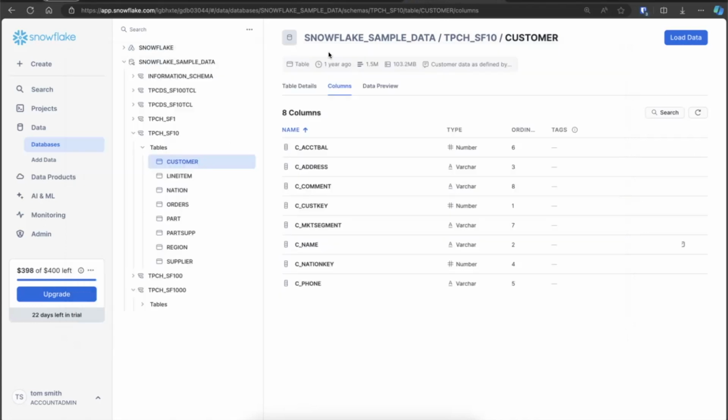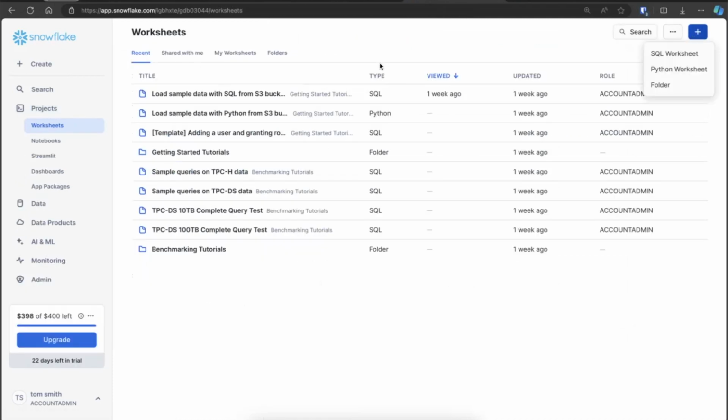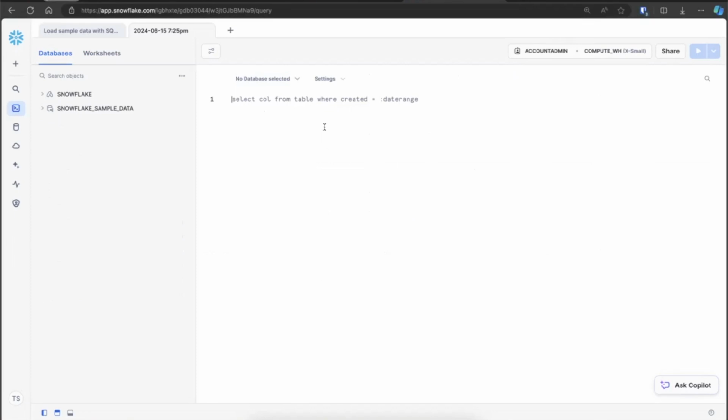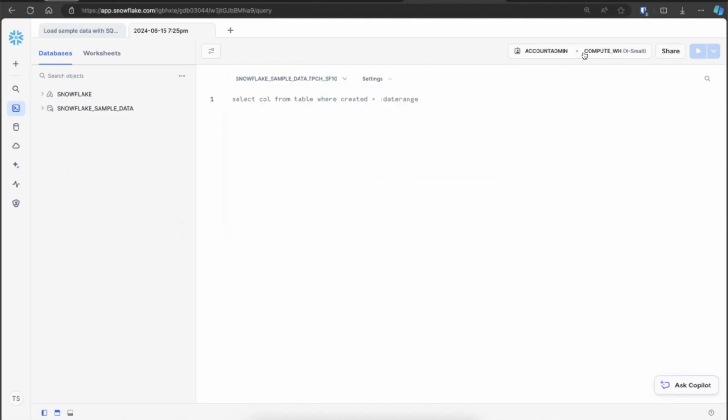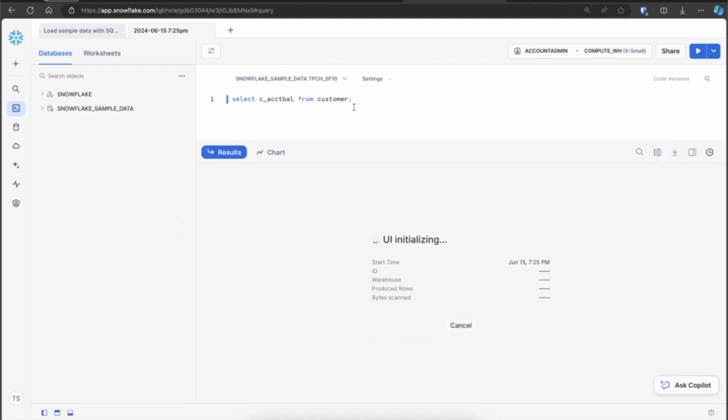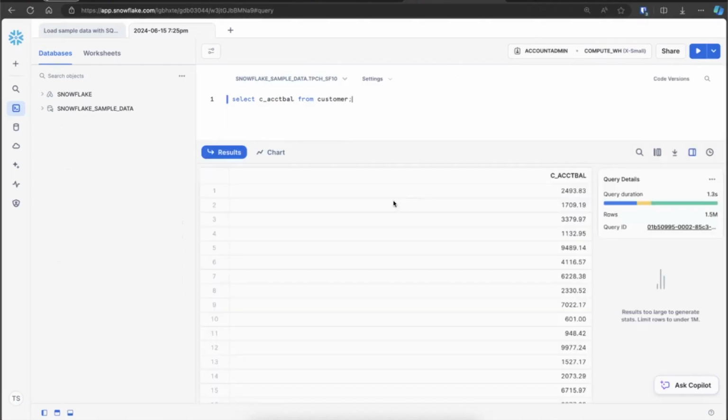And let's actually confirm that in Snowflake, which makes it pretty easy. So let's go into the Snowflake sample data, TPCH SF10, using our compute warehouse. Let's see, select all from, or no, we're going to do C_ACCTBAL from customer.